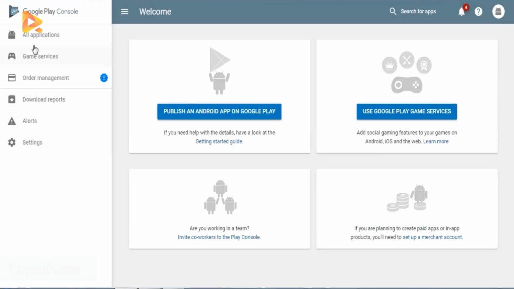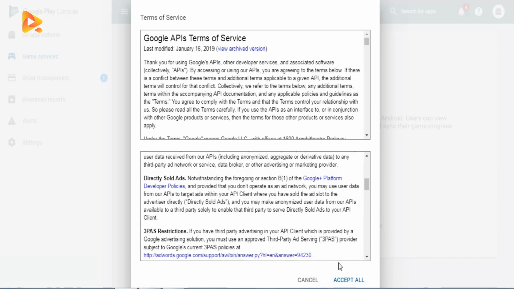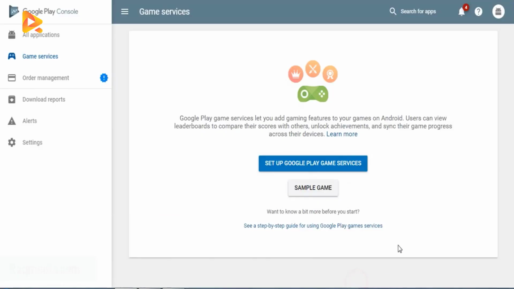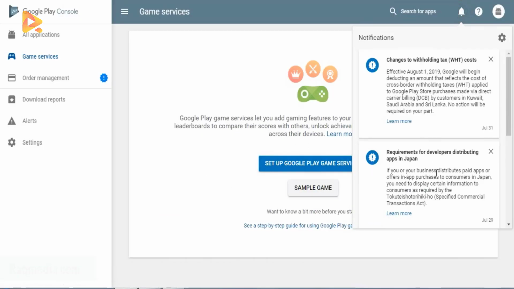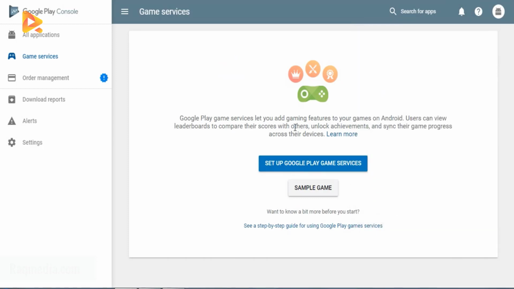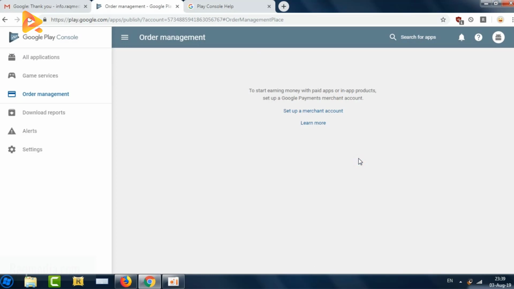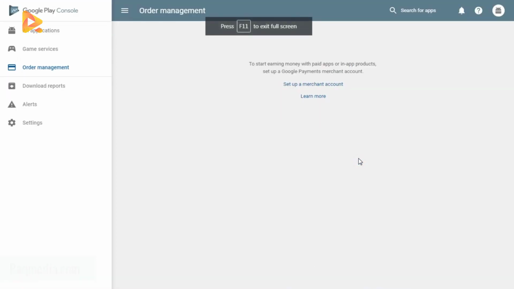As you can see, it has opened the dashboard and the console, the Google Play Console. Here we need to accept the terms of service. Always check the bells in order to get the notifications, which could be important in certain cases to your account. Next, you can start uploading your apps. As you can see here, our developer account is still fresh, no apps in yet.